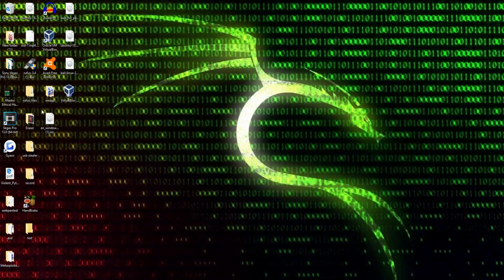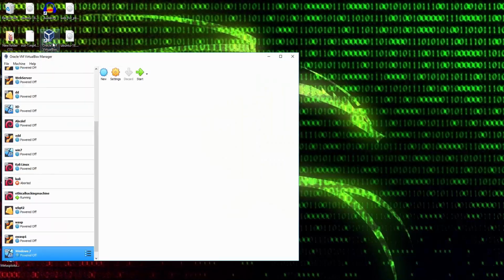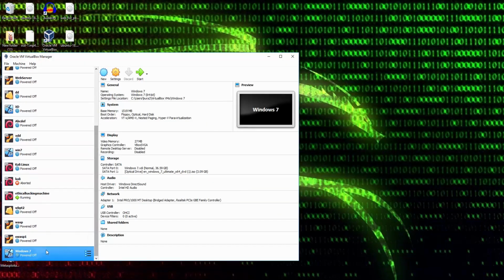First of all, in case you didn't, you want to install the Windows 7 first, since this only works on Windows 7 and Server 2008. I already have it installed right here. I followed all the steps, and also make sure that towards the end of the installation, it will ask you for the security measures of the Windows 7. Make sure to add non-security measures and to not update it, since if it performs all of the updates, it will perform the update for the Eternalblue as well, and then this will not work. So make sure at the end, it will prompt you with a question asking that. You just make sure to not update at all, and you will be good to go.